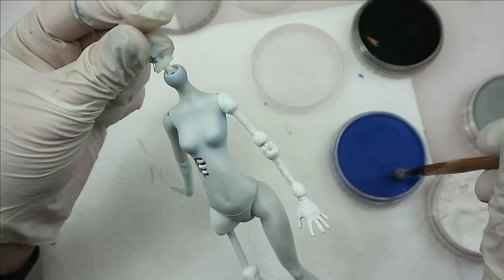So now I will take this special contour product and I'm going to mix it with a drop of black silk paint. And with this mix I'm going to paint those flower stems on. And this contouring effects product is very thick and it really lets me paint a straight thin line on fabric without bleeding, you know, otherwise if you use a regular paint without any special thicker product mixed in, this paint would immediately start bleeding literally in all directions.